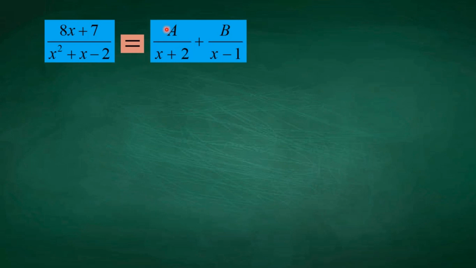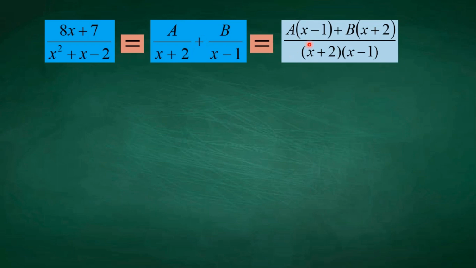As we have seen, the denominator can be split into two linear factors, that is x plus 2 and x minus 1. So the initial step will be considering a over x plus 2 and b over x minus 1. Alright, now if we take the LCM of these two, we end up getting a times x minus 1 plus b times x plus 2 over x plus 2 times x minus 1.